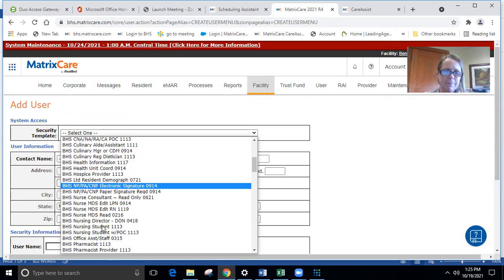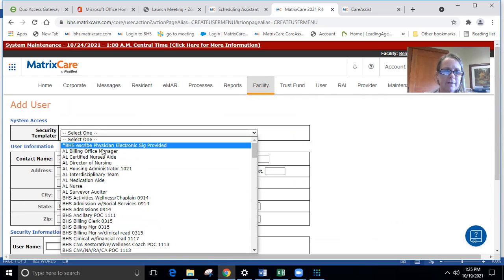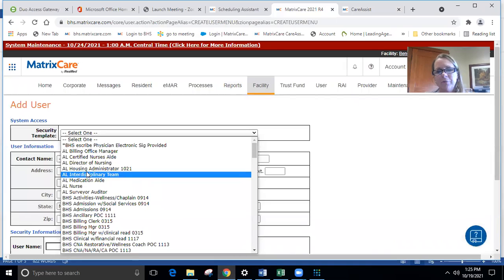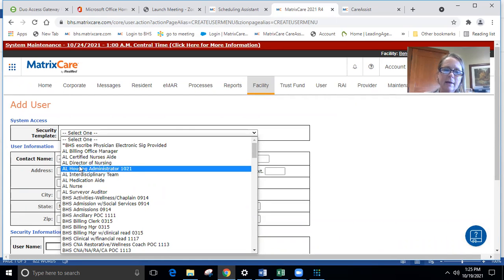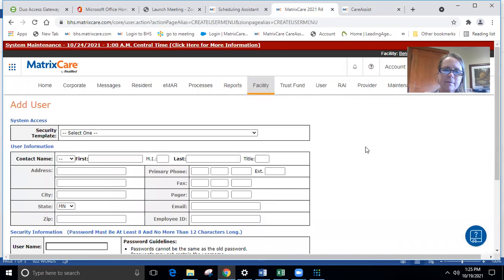We don't want to see people having manager with clinical read or MDS nurses. You need to use these because these are what we're keeping updated with the reports that you need to see, and anything else needed for these templates. So you really need to stick to these.